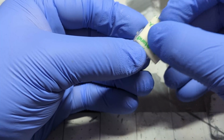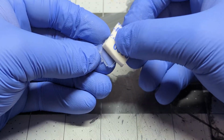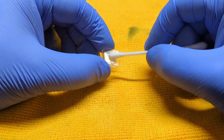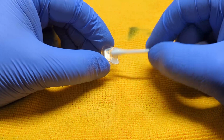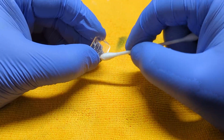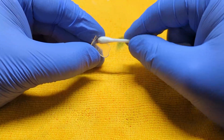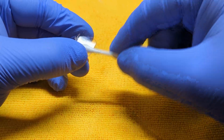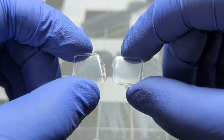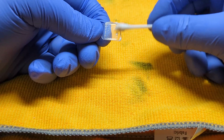The headlight covers and the windshield got pretty dinged up in the box. They had some scratches. Not really sure how that happened since they're in their own protective bag. I've never polished clear parts before, but it was time to learn. So I used God Hand sponges, 8,000, then 10,000, and then I used the same polishing compounds like I use on the body from Meguiar's. As you can see here, it made a pretty noticeable difference, so for my first try I was fairly happy with the result.